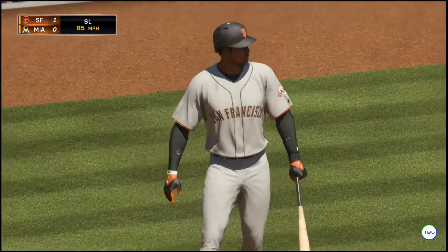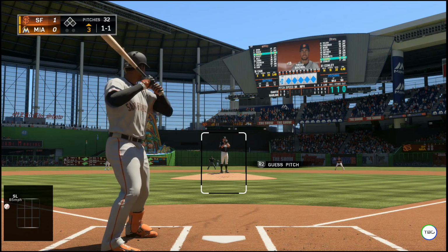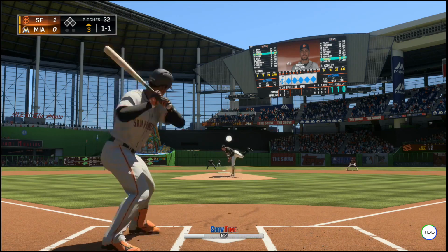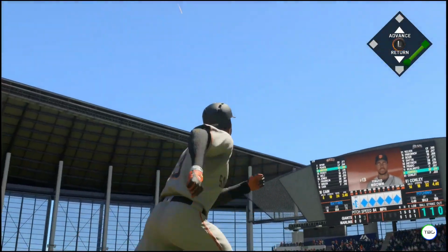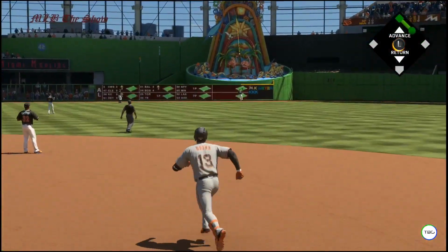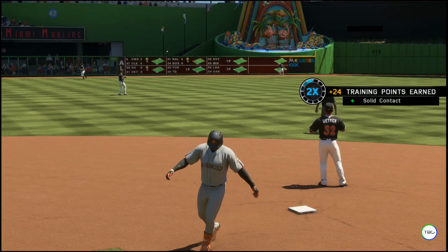And a slider just about gets away from him there as it runs in a bit too close for comfort. Well, just looked like he pulled across that slider a little too much. Might have tried to overthrow it. High in the air and deep to left center field. Yelich going back. He gets there and makes the play for the first out.